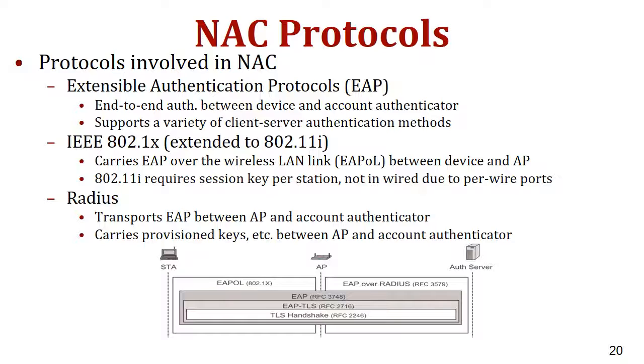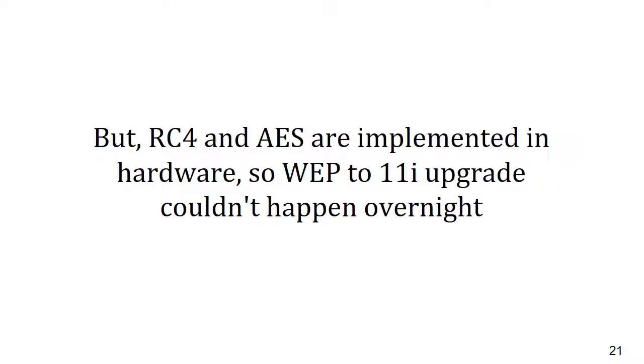Although 11i is much more secure and provides better services for authentication, integrity check, and confidentiality, however, the RC4 used in WEP and the AES used in 11i are all implemented in hardware. So it's not so easy to just upgrade from WEP to 11i, because it takes time for people to upgrade the hardware, which is much more difficult than upgrading software. That's why lots of devices try to be backward compatible and still support WEP.